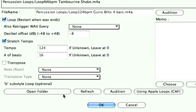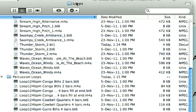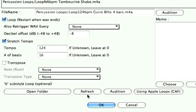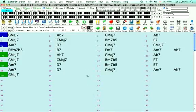To add your own loops, you would simply put your audio files into the Loops folder and press Refresh, and the loop would appear in this area. The first time you use your loop, you would enter the info about the loop here. But after you do it once, that information would be saved for next time. I'll press OK and play.